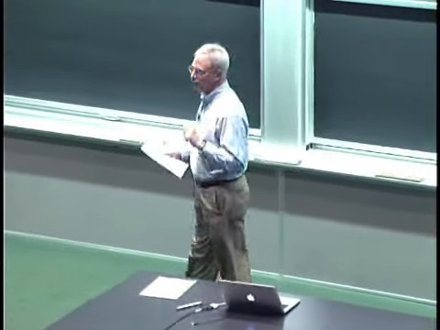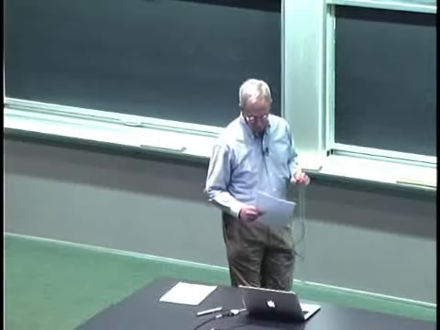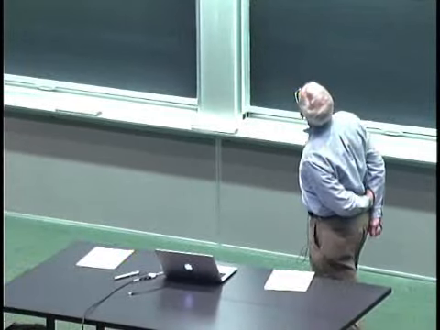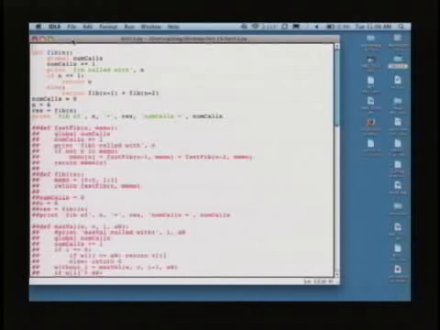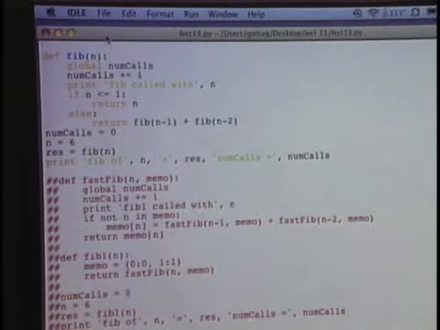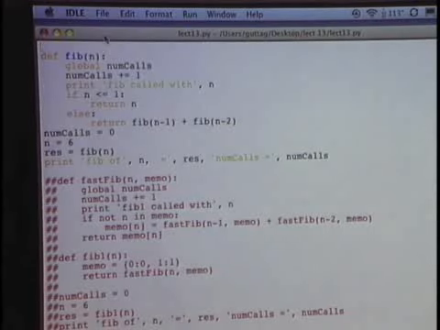Okay, I want to start where we left off. You remember last time we were looking at Fibonacci. We've got it up here, a nice little recursive implementation of it. The thing I wanted to point out is we've got this global variable number of calls, which is there not because Fibonacci needs it, but just for pedagogical reasons, so that we can keep track of how much work this thing is doing. And I've turned on a print statement, which was off last time, so we can see what it's doing as it runs.